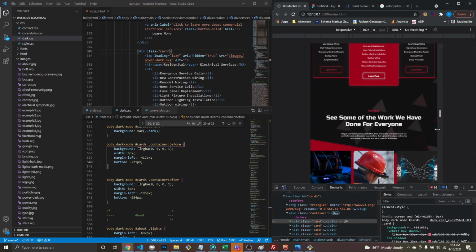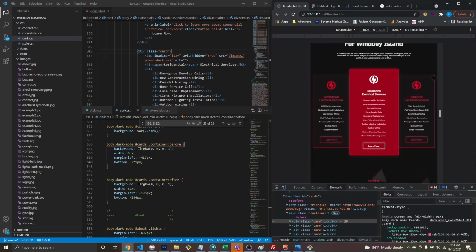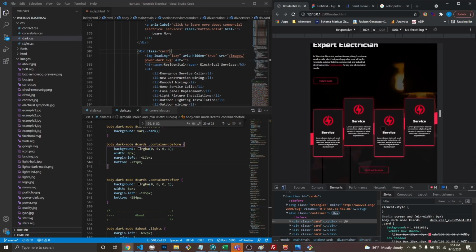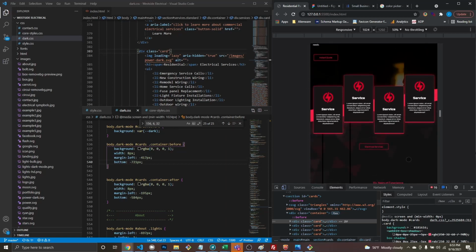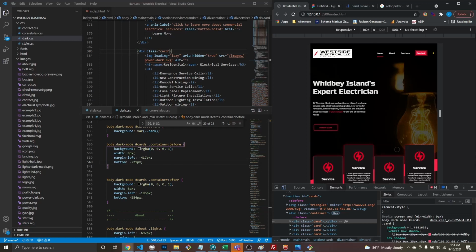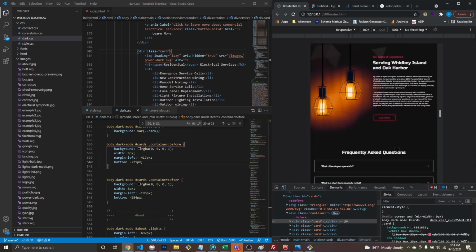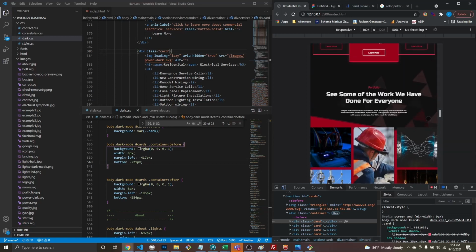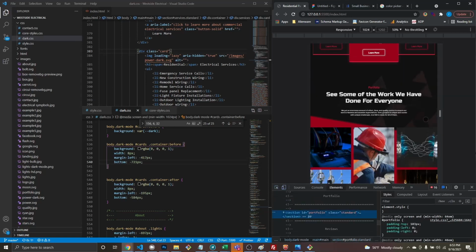So, this, because I like this. You know, I like the flickering. This is an electrician's website dealing with lights and electricity, and I want the dark mode to feel like he lit up his own website. So that's the reasoning behind that, and I think these have to become a little more opaque.